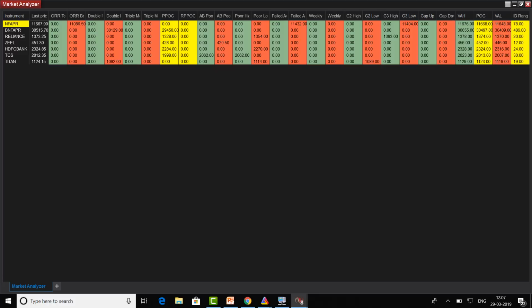The most exciting feature of Bell Market Profile Pack is the world's first market profile scanner with automated reference levels. This helps traders to shortlist the stocks and narrow down their focus on selected scripts. It also gives detailed reports on value area high, value area low, point of control, the IB range, the nearest POC levels, the nearest PPOC levels, the failed auction levels, the AB power high, power low levels, and so on. Most of these are interesting reference levels which the traders watch on a day-to-day basis.